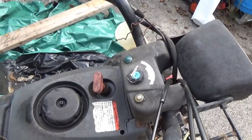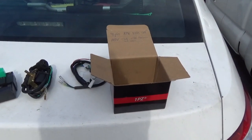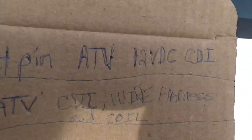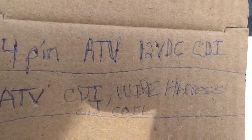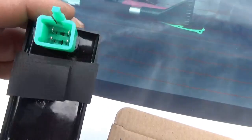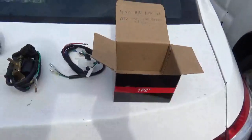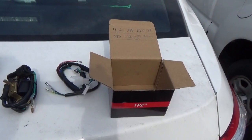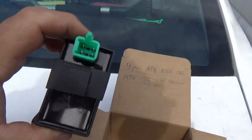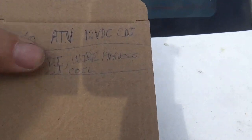After finding all that stuff you're going to need parts — you can't put this together with three rocks and a piece of straw. Here's the pile of stuff you're going to use. We already have an ignition switch so I don't have to buy that, but you will need a four-pin ATV 12-volt DC CDI. This thing runs on 12 volts. If it's got five pins and comes with the kit, it's going to run on AC and it's not going to work for what we're doing, so put it on the side and buy the DC one separately.